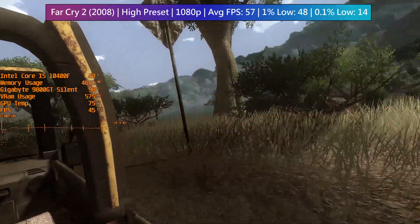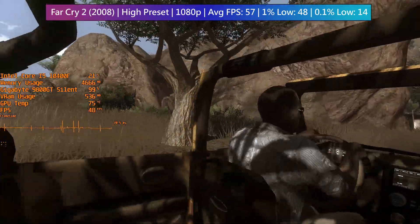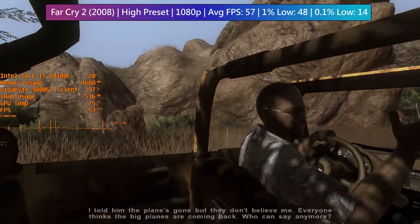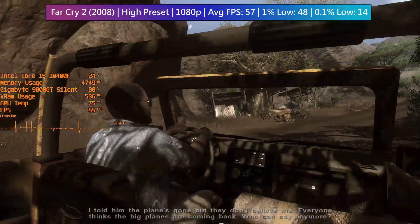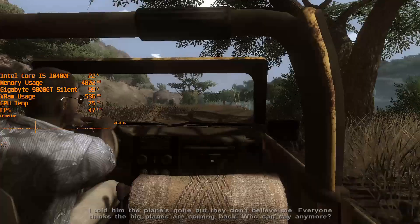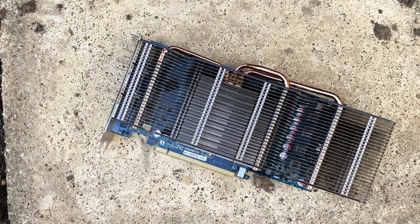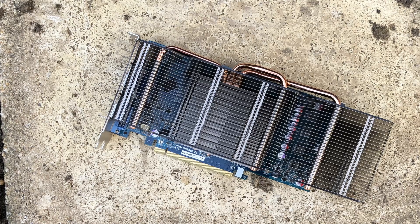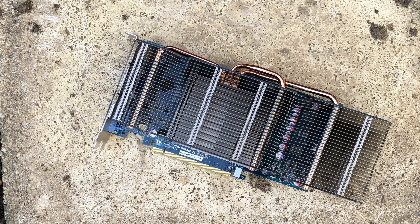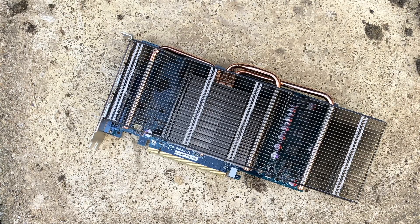This card certainly relies on what sort of case cooling you have, and the more fans inside your enclosure the better. These days it's a card you're probably not going to want to use for modern games because DirectX 11 isn't supported, but it's a nice unique card to have as part of your collection and this will probably be one that I keep around for a while. Overclocking, I should briefly mention, is a big no-no, which is probably why the card shares the same clock speeds as the reference model.